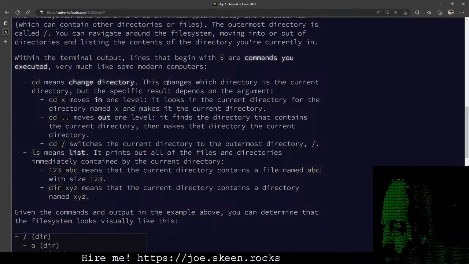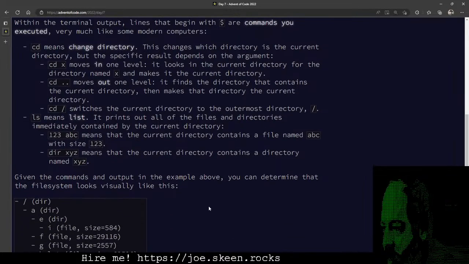CD / switches the current directory to the outermost directory, slash. LS means list. It prints out all of the files and directories immediately contained by the current directory. 123 ABC means that the current directory contains a file named ABC with size 123. dir XYZ means that the current directory contains a directory named XYZ. Oh, okay, I see.